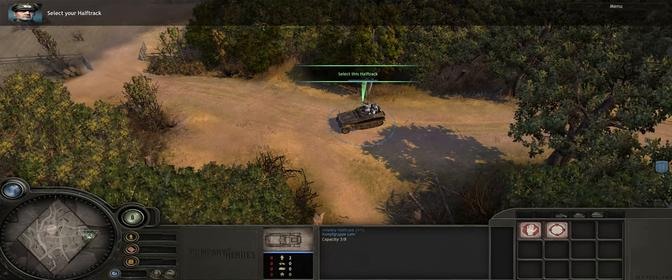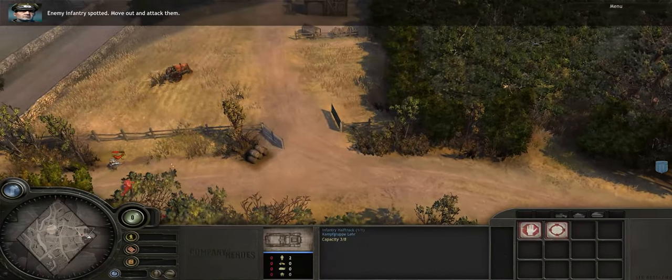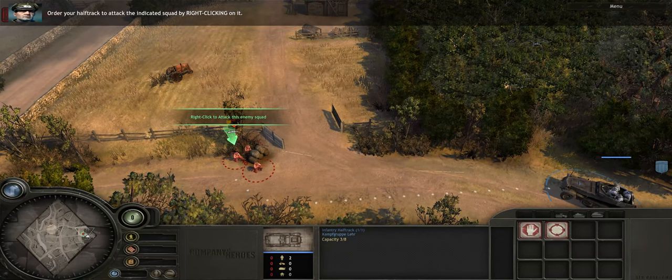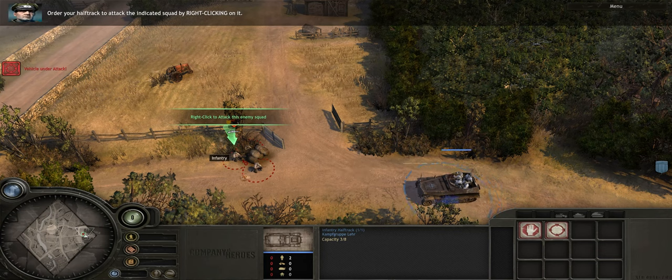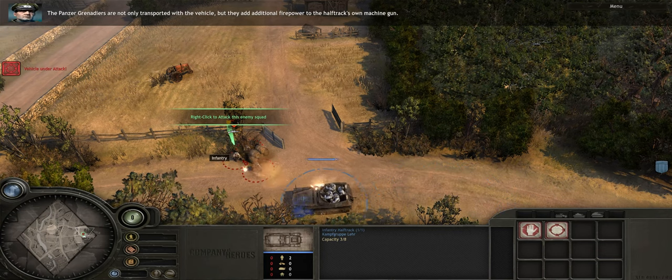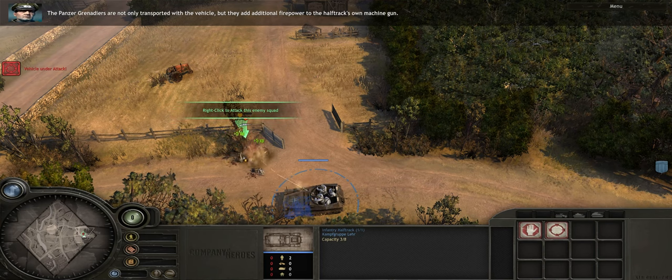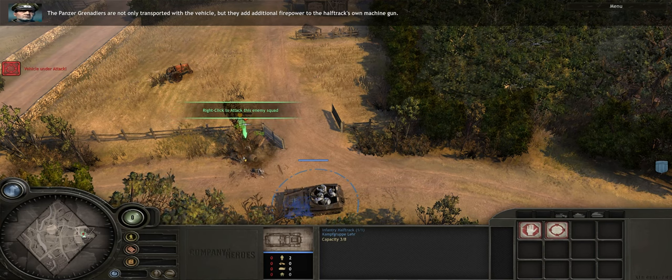Select your half-track. Enemy infantry spotted. Move out and attack them. Order your half-track to attack the indicator squad by right-clicking on it. The Panzergrenadiers are not only transported with the vehicle, but they add additional firepower to the half-track's own machine gun.